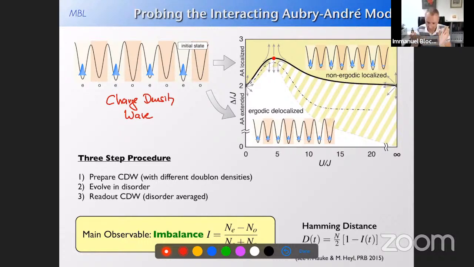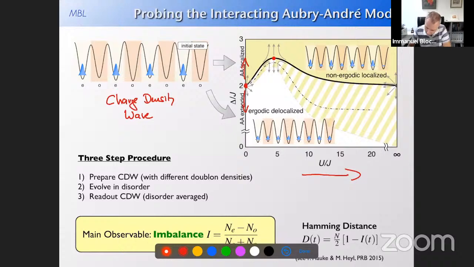So what do we know as a function of interaction strength in the system? So this is U over J, and we want to know what we can tell. Okay, so for U over J equal to 0, we're in the Aubry-André model. And there we know everything, right? In the Aubry-André model, for delta over J smaller than 2, we are extended. For delta over J larger than 2, we are Anderson localized. So here we know there's a transition from extended states to localized states in the non-interacting model. We also know another reference point in the infinitely interacting model, and this is important.